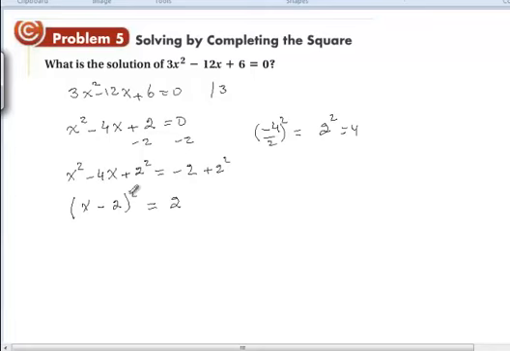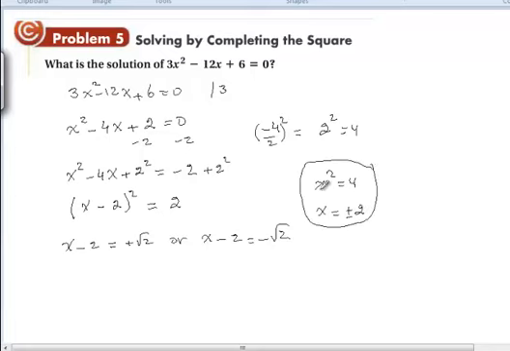How can we solve this? To take off the square, we say x minus 2 is equal to either plus radical 2, or x minus 2 equal to negative radical 2. Both cases are accepted. Why? When you have x squared equals 4, you say x equals plus or minus radical 4, which is equal to 2. This is an example. You take the square root on both sides. So x squared equal to 4, x equals plus or minus radical 4, which is plus or minus 2.